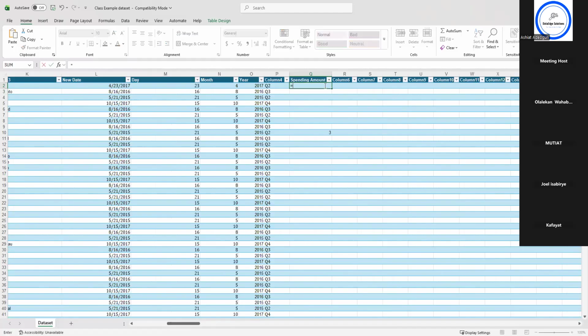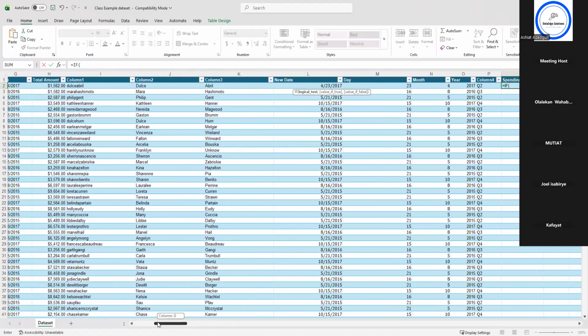Equal to if ratio greater than or equal to 3,000. Oh, sorry. 3,000, comma.